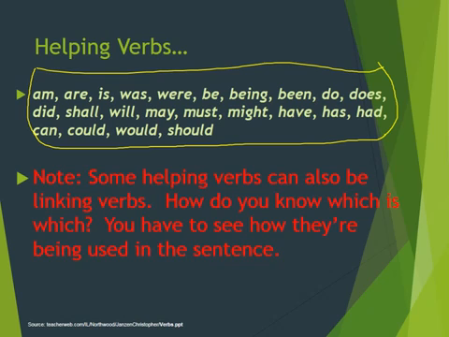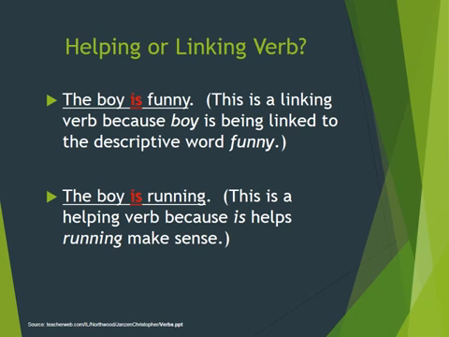Now do note that some helping verbs can also be linking verbs. How do you know which is which? Well, you have to see how they're being used in the sentence. In this first one it says the boy is funny. This is a linking verb because boy is being linked to the descriptive word funny. But in the second example, the boy is running. This is a helping verb because is helps running make sense.